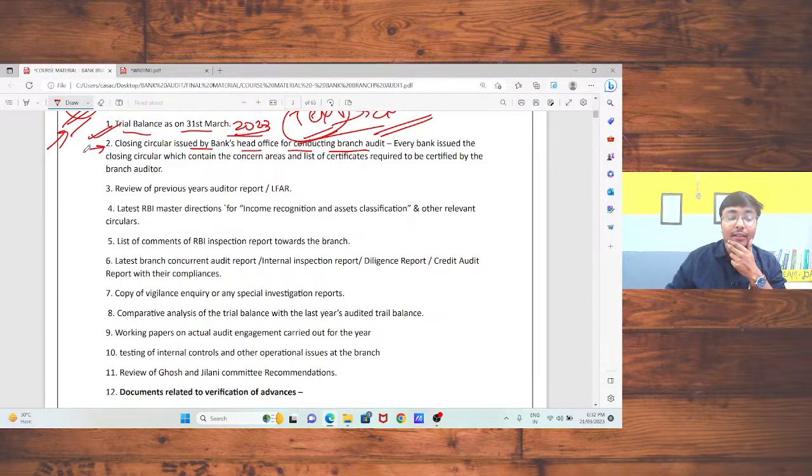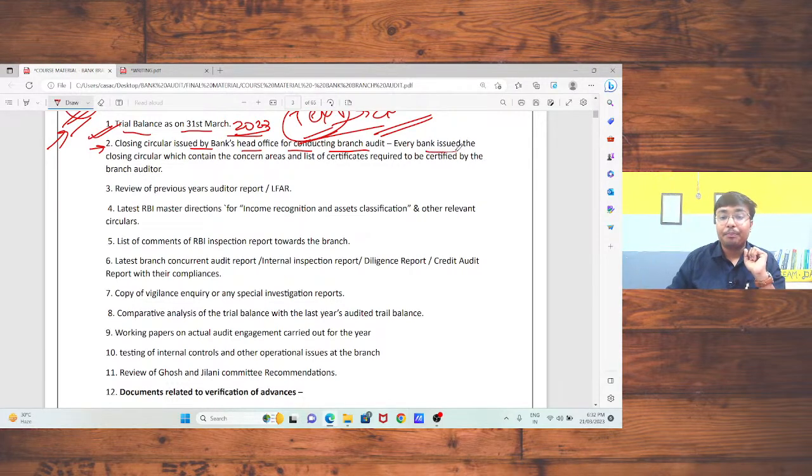So you just need to take the closing circular from the bank, because while doing the audit, the branch manager will argue multiple times, saying sir, this is mentioned in our internal circular. So before starting, take the internal circulars or the circulars issued by the head office, and read those circulars carefully. If there is any contravention with the circular issued by the Reserve Bank of India, in that case the circular issued by the Reserve Bank of India will be final, and you should take reference of that circular only. You can also argue for that with the branch manager or with the head office.